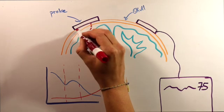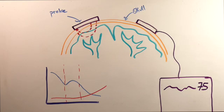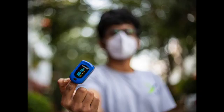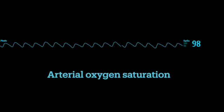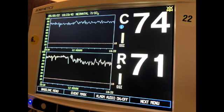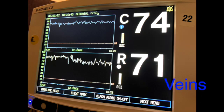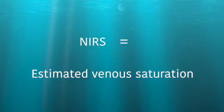I'm not going to go deep into the science of NIRS — there's a Wikipedia page for that. But briefly, NIRS technology measures the oxygen saturation of the blood beneath the probe, which is the sticker placed on the skin. So how is that different from pulse oximetry? Pulse ox technology can only measure pulsatile blood, so only gives an estimation of arterial saturation. NIRS measures all the blood below the probe — the saturation in the arteries, capillaries, and veins. Most of our blood is in the veins, and the software algorithm in the box weights the measurements towards the venous saturation. So NIRS is considered an estimation of the venous saturation in the tissues below the probe.